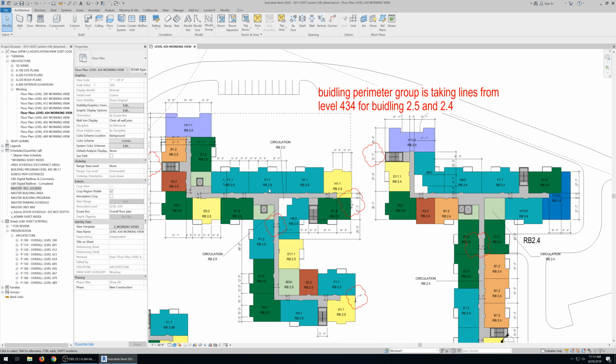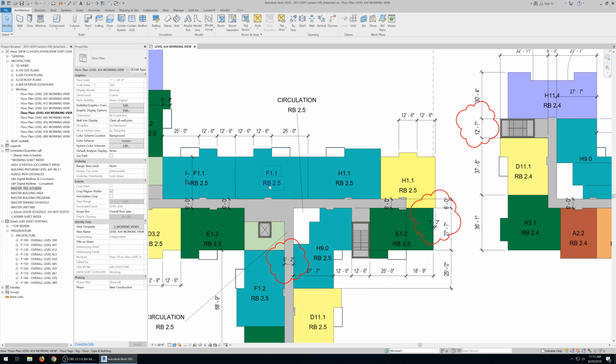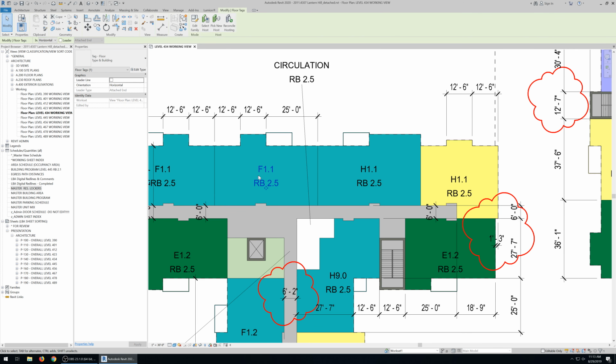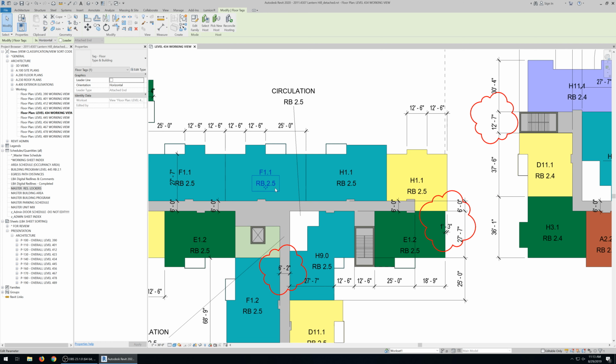So that's about the unit. I have a question, Sue. Yeah. The tag that you're showing there, is that tagging the floor or the group, or is there a separate thing that it's tagging? So the first tag here is tagging the type mark of the unit. Because the group is a floor, it's a floor tag. Okay. And then this one is to identify that this unit is in this building.